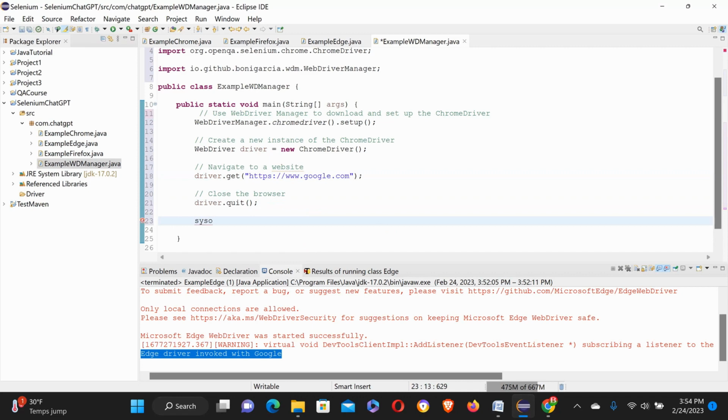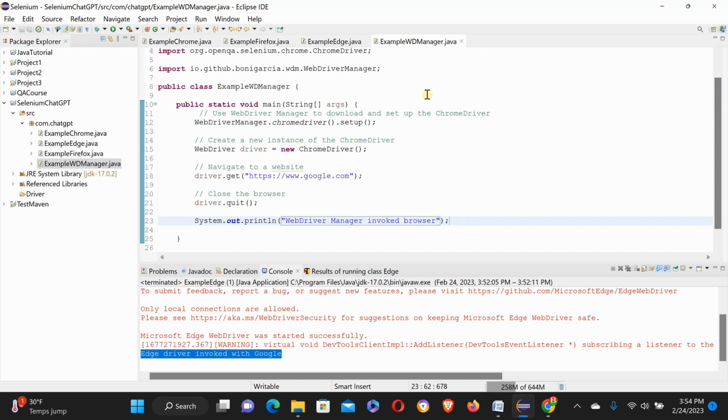Then SYSO control space, WebDriver manager invoked browser. So basically this is our console message. If everything runs perfectly, then it should print this message. Okay, save it.